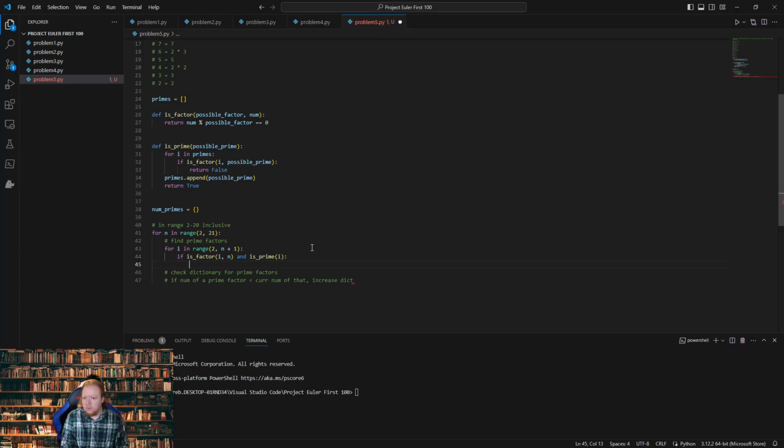Let's do count equals. Okay, so we actually need to have an inside dictionary as well. So let's say curnum primes.